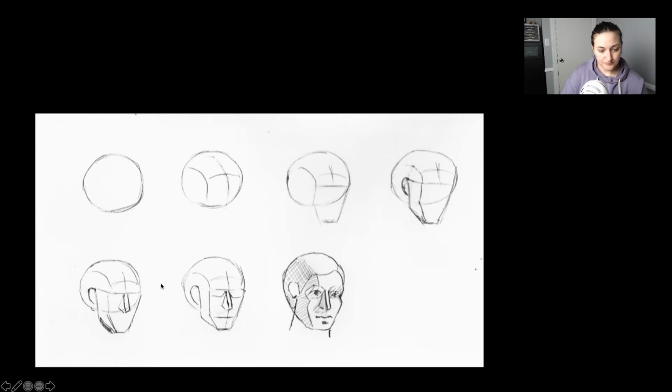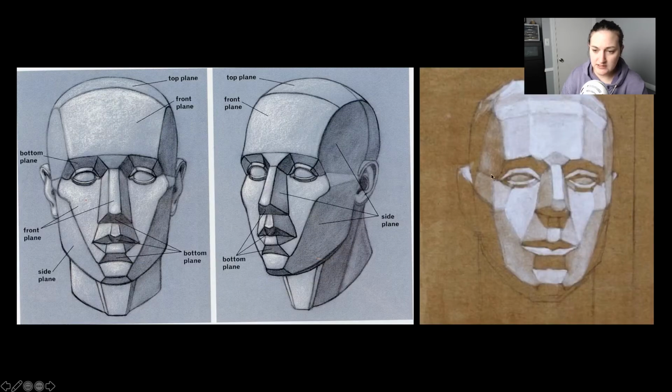But it's important to know that if you're drawing a 3/4 view, which you very likely will, you will need to really draw that division line down the middle of the face to help organize it. This is some more planar studies, emphasizing the front plane here, the top plane here, and then the side planes on either side of the face, which come in at an angle here. Again, the zygomatic bone here makes up the eye socket.